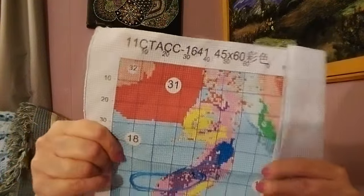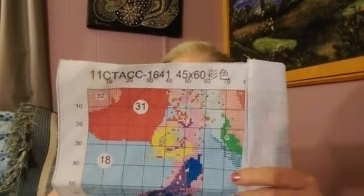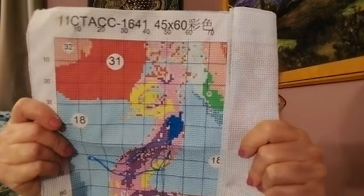This does not have a picture, so this is the only picture I have of this. It's that beautiful gorgeous peacock. I was just fried last night so I didn't work on it any more than what I did. All I got done was the neck part that I'm working on. I'll be trying to fill in all this purple that goes down here and then it starts and kind of spreads out. That's that dark purple symbol that I'm working on, so I got another strand to do with that.